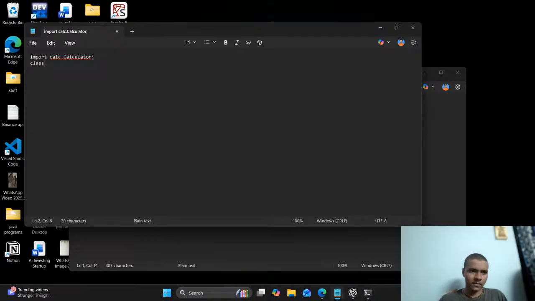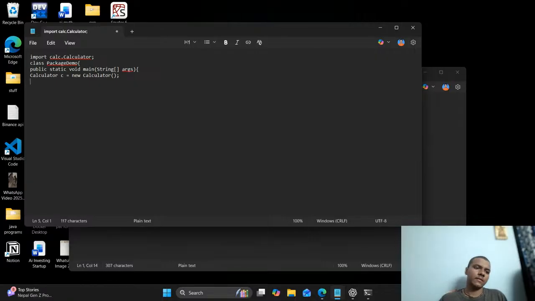And then class package demo, let's call it that way. Public static void main, String[] args. And what are you doing in that? You need to create an object. Calculator c is equal to new calculator.